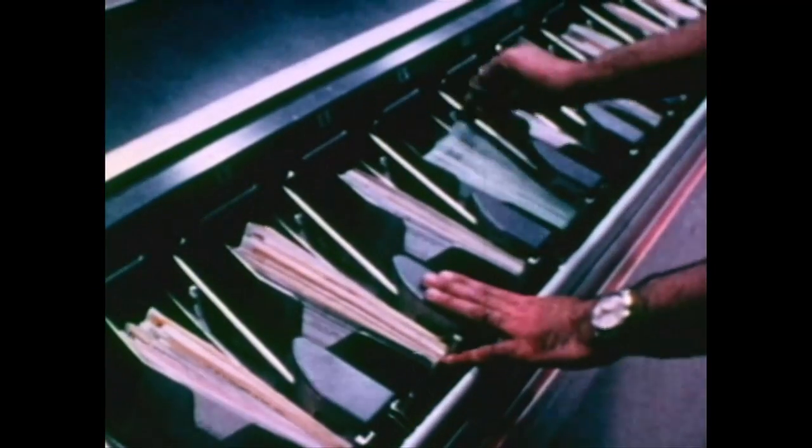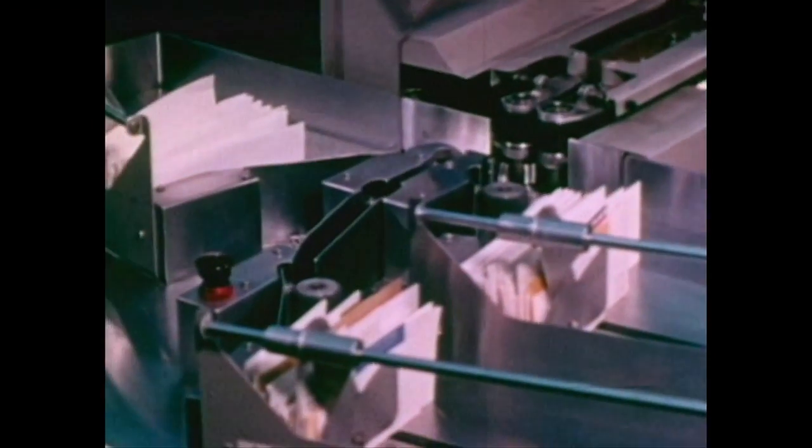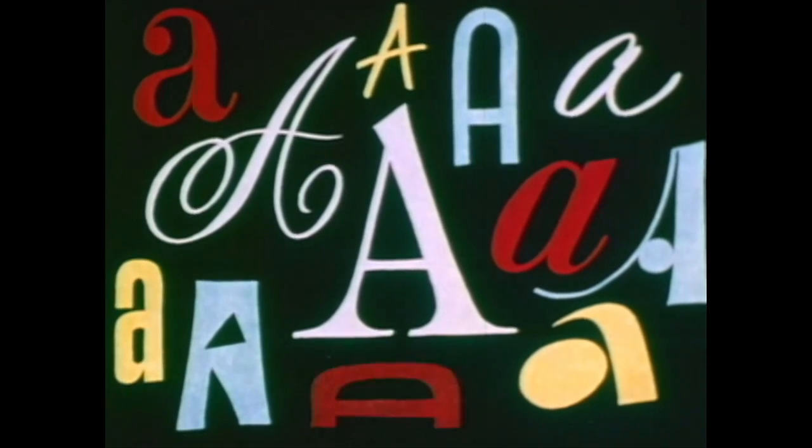They can be made to see by means of optical or magnetic sensors, such as those used by this bank check reader. But so far, computers are limited to recognizing simple, well-defined patterns, like post office zip code numbers, provided they're typed and properly positioned. But teaching a computer to generalize, to recognize that all these symbols mean the same thing, is more difficult.